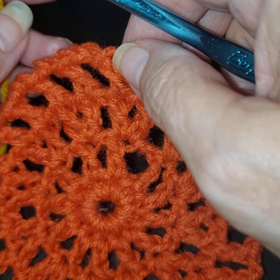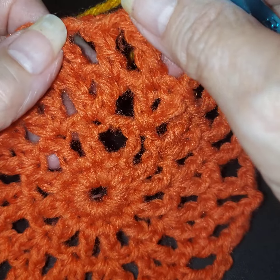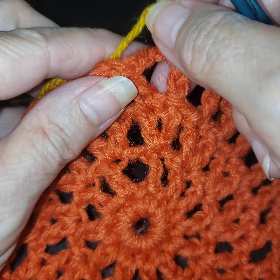So let's see where we're going to start. We're just going to start with our double crochet. It's going to be a corner.